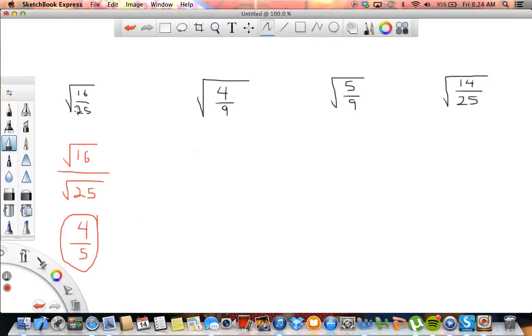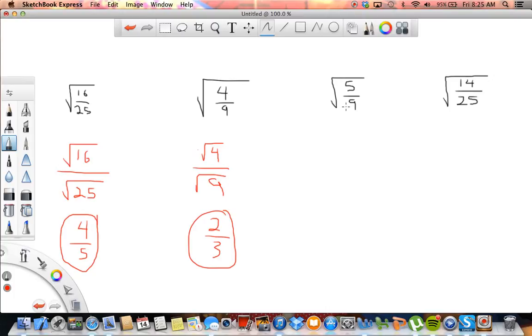So that's number 1. Number 2, we have the square root of 4 over 9. And again, it won't simplify down at all from here. So what we want to do is go ahead and write out a radical sign on top and a radical sign on the bottom. Ooh, it's an ugly 9 there. So we have the square root of 4 over the square root of 9. Well, the square root of 4 we know is 2. Square root of 9 is 3. So again, very easy so far. Not much to these. Shouldn't be very difficult just yet.